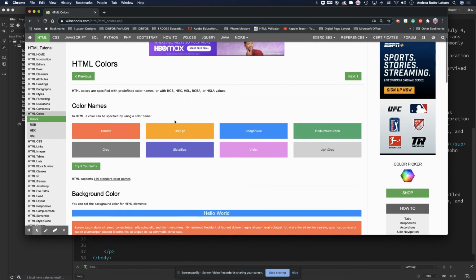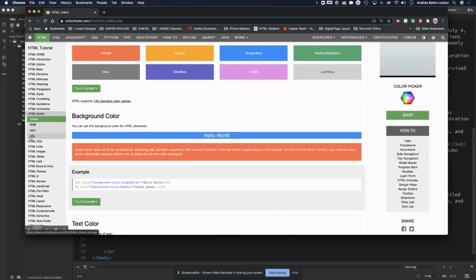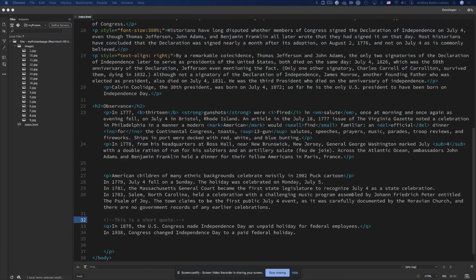So definitely read through this section and play with that. We already went through color, so we are good with that. So let me move that over. Yeah, we already played with color because that's just my favorite thing to do. All right, so I think now we're ready for links, background images, and images.